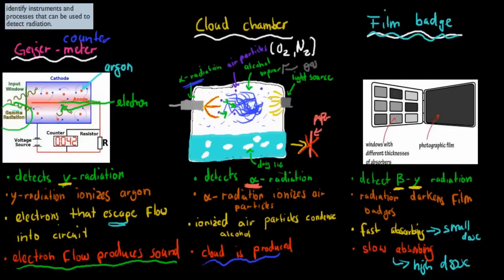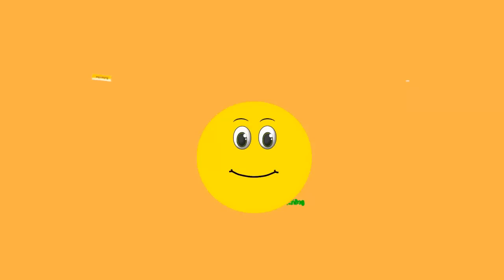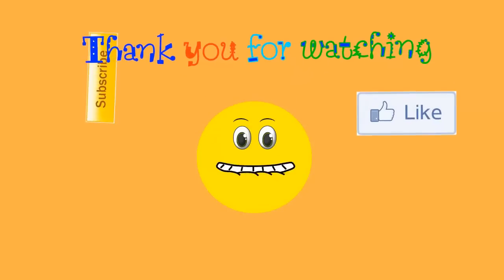When it comes to this dot point, because it says identify instruments used, the main thing is just remember the names. Geiger Counter, Cloud Chamber, or Film Badge. These will be three instruments. But again, just if you know roughly how it works, it's easier to remember as well. It's also more fun as well. So these were just the way it works, but the main parts are the names of these different instruments. So I hope that was useful. Thank you for watching.